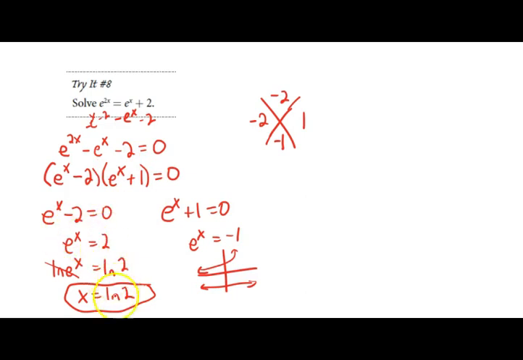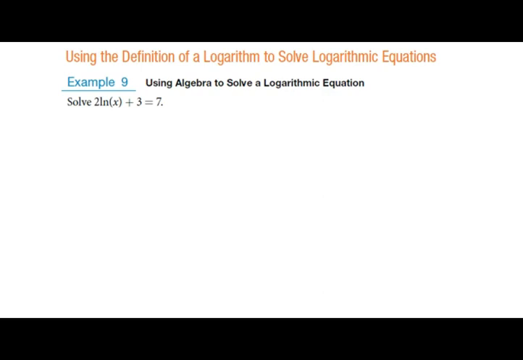When I solve the first one, I get the natural log of 2 as my answer, or whatever that decimal is. And when you solve the second one, it doesn't actually work because those graphs are never going to cross. So the second one does not give you an answer. How did you do? Okay, so that was all of our exponential equations. Now we're going to move on to log equations. And I'm going to teach you the same kind of method with each one of these.